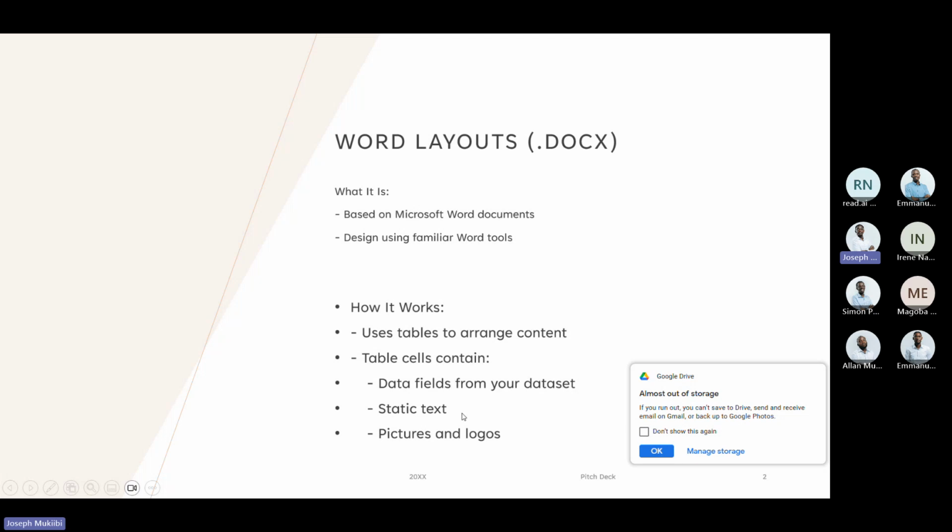So like I mentioned earlier, your decision to use the Word layout will be based on what the report you're going to design looks like. If it has a lot of static content, it won't be best to put all that static content in our RDL file and in those text fields. It's best to use a Word layout.